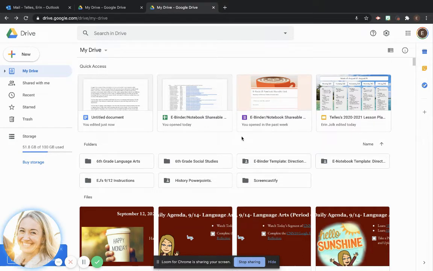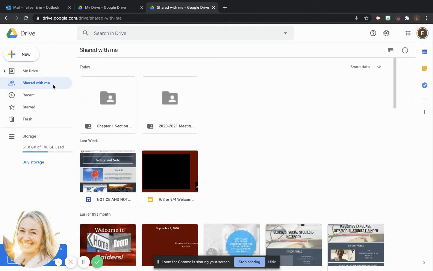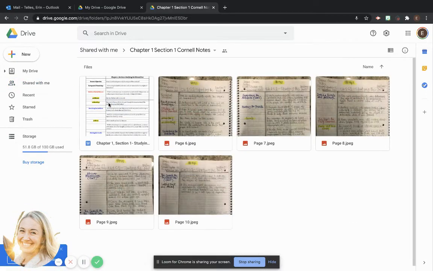The next thing that we're going to do is locate where I have shared Mrs. Tejas' shared folder of those Chapter 1, Section 1 notes. So in the left column, go ahead and you're going to select Shared with Me. Okay. In your shared drive, you should see a folder titled Chapter 1, Section 1 Cornell Notes. So go ahead and open this up.